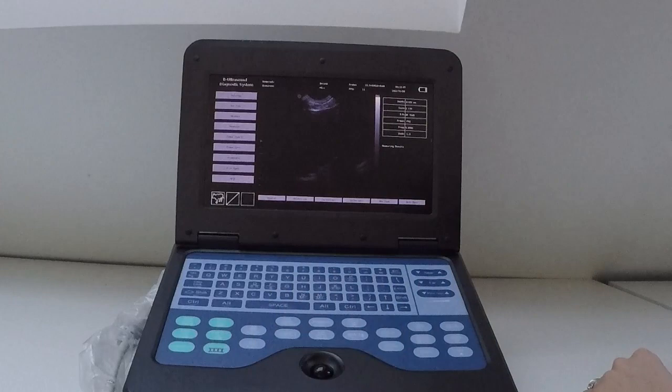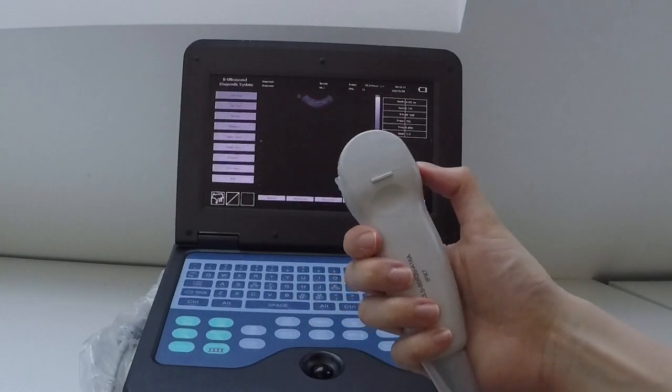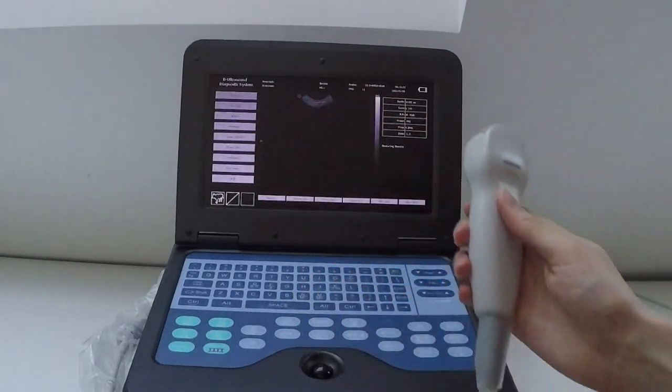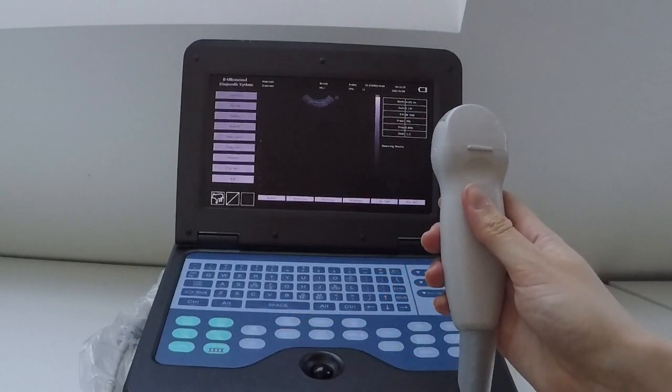The other buttons here — left/right flip or up/down flip — are not recommended. They're just going to confuse your brain; you should try to be consistent when you scan. On your probe, no matter the size, there's a little dot on the side, and the idea is to line that dot up with the corresponding dot on screen. If you flip your image, you're going to mess that system up.